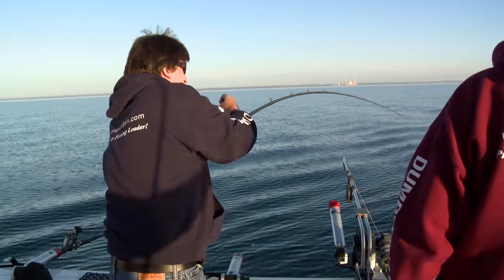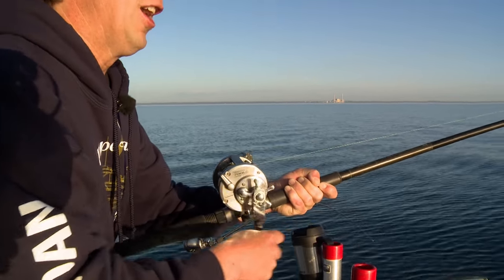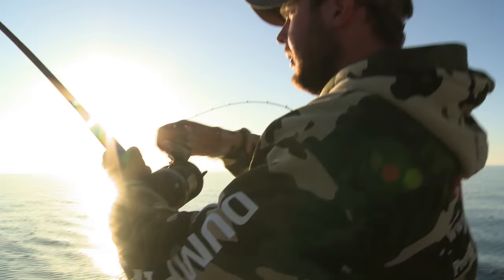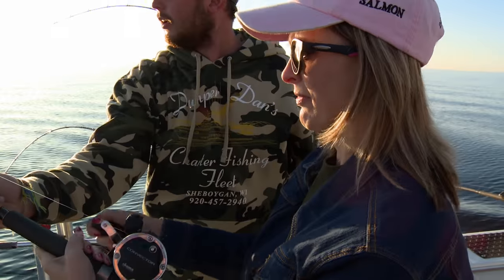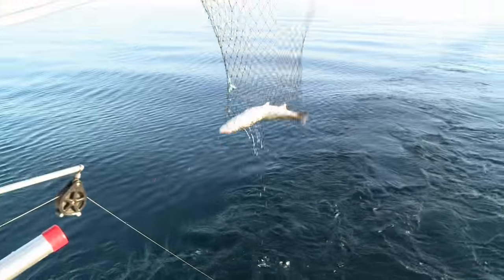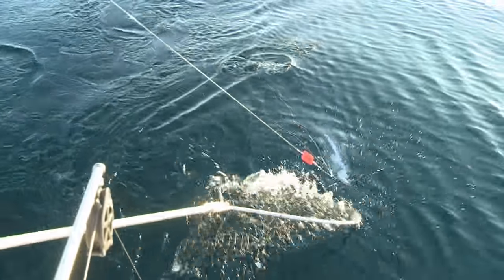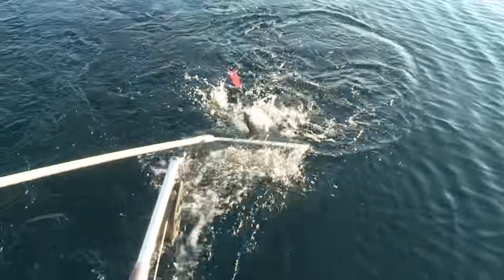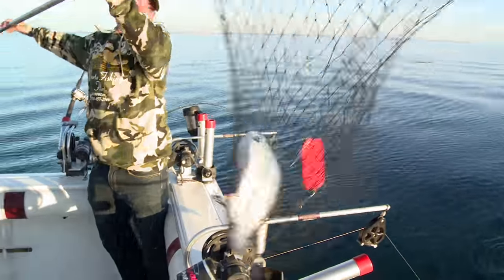Buddy, right to the back of the boat. To the back, okay. Double up. Get in there, Tina. Get on that one. Keep coming, buddy. Keep coming. We got him. Beautiful. There we go. We need him out of the net for the next one. He's got him. Oh, you missed him. Get him, yeah, buddy. Yeah, he's living up to the name. Yeah. That's big. Two pole holes in the box.